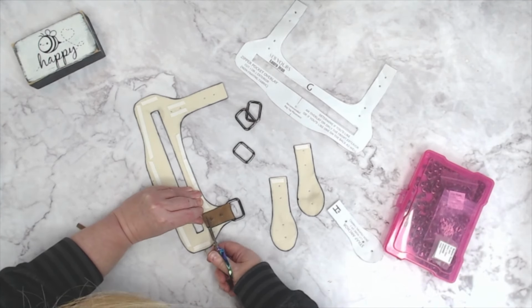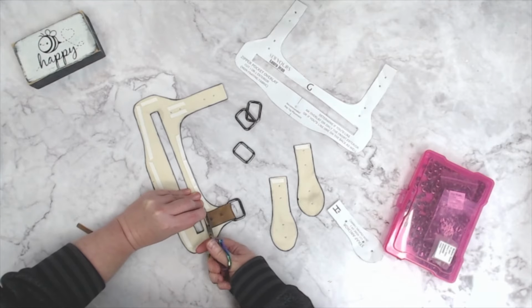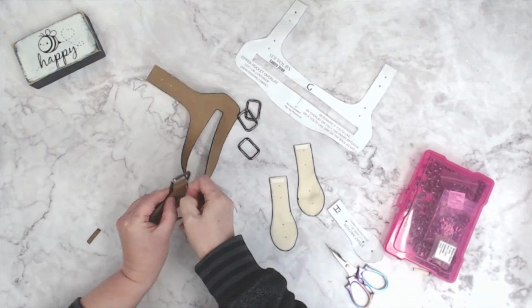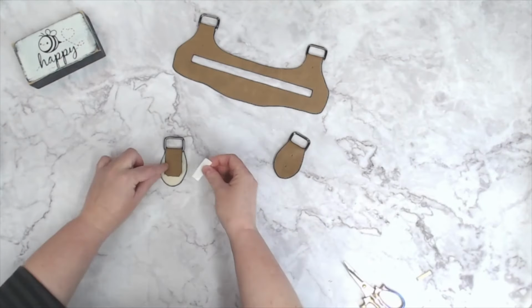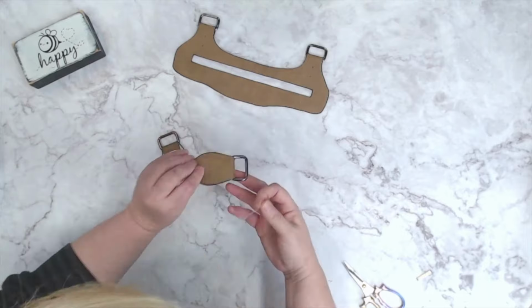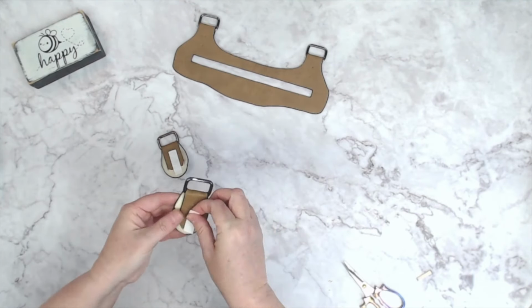Trim up the bottom of that connector away from the zipper overlay part if need be. You take the rivets out and you do the same for the other 3. Okay, so that is what that looks like. I'm also going to put a little bit of double-sided tape on the back. That's going to help me hold it in place for when we attach this to the bag.